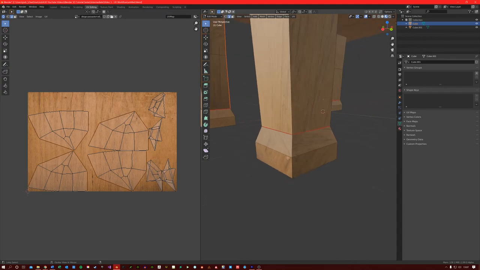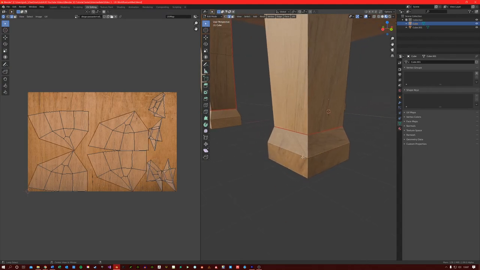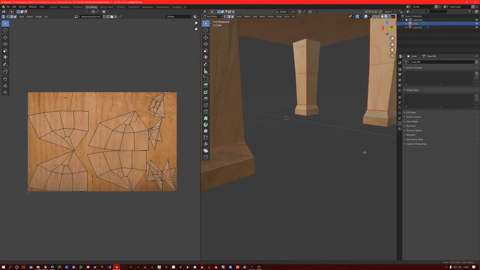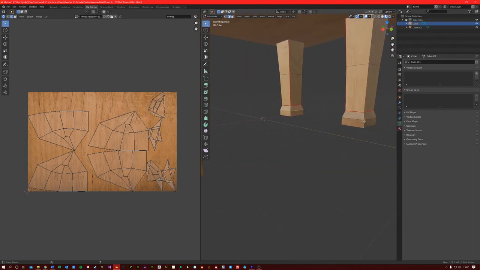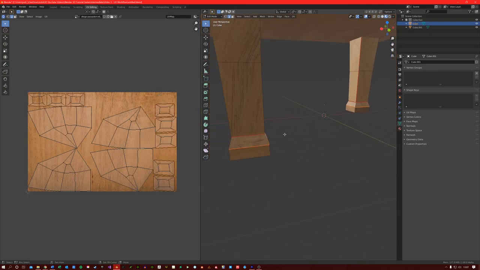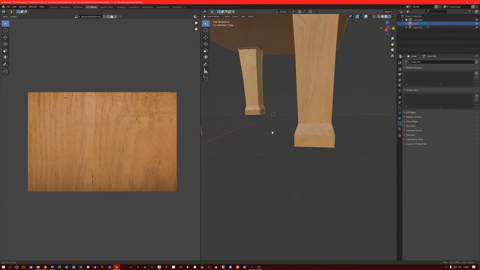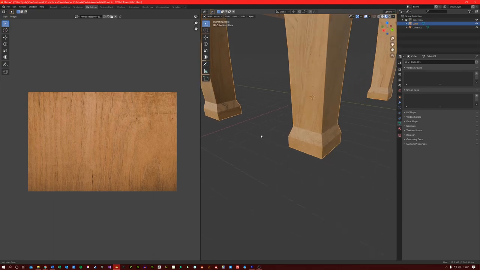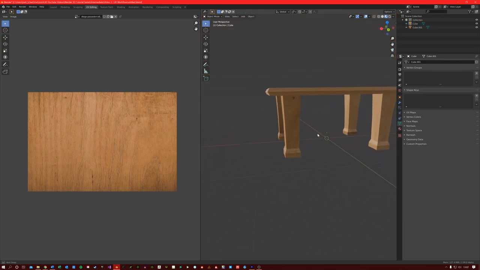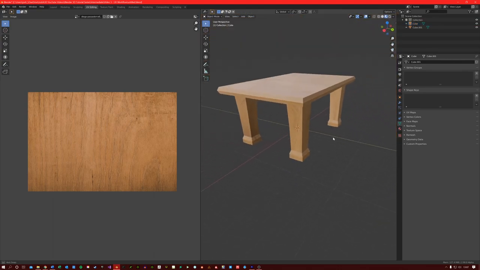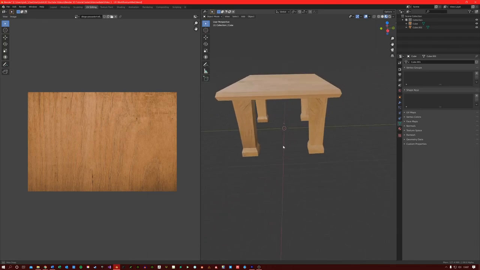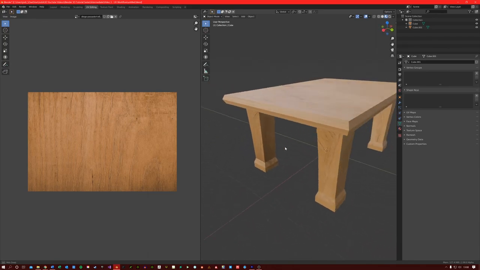I'm also just going to apply a seam to these bottom parts here of the table legs, because I think another seam could form there as well. And there we go. The UV editing window, or UV map here, is looking a lot tidier. And the texture is looking a lot better on our mesh now. So there you go. That was just a very simple example, but it shows you the workflow of what you can do with unwrapping and seams.